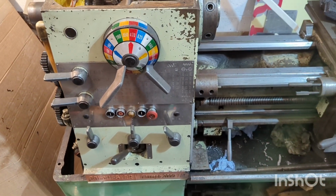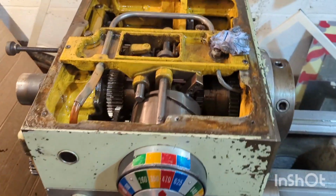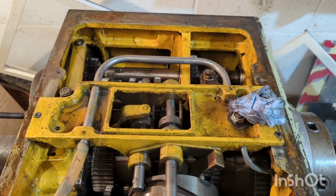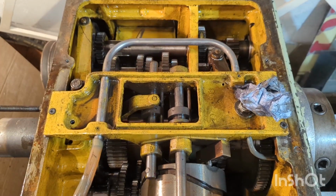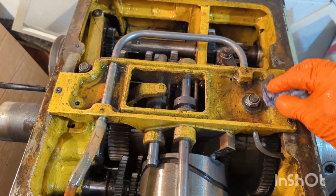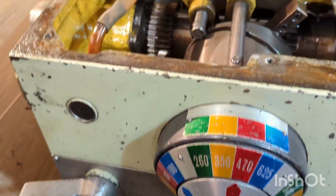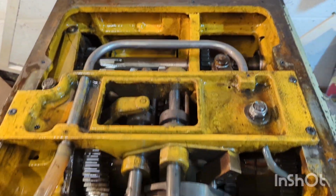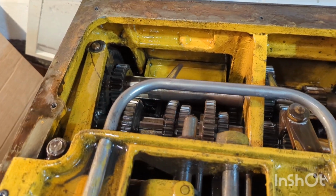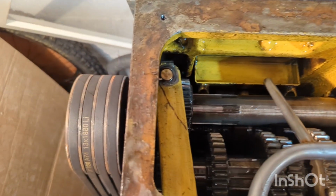Hi there guys, so today I'm working on my Colchester Triumph TR2000. I've been performing a flush of the oils and cleaning out the sludge that's been built up in the headstock's gearbox. After flushing for about 25 minutes or so, running the machine in forwards and reverse at 470 RPM to be able to splash the oil around and get into every nook and cranny possible, I've now taken the headstock cover back off and I'm just inspecting the clutch plates and the shaft itself.